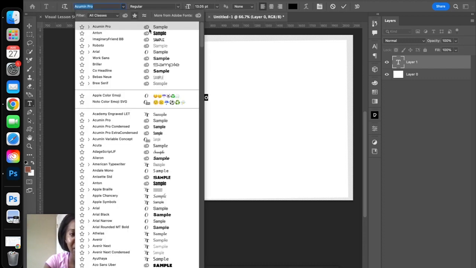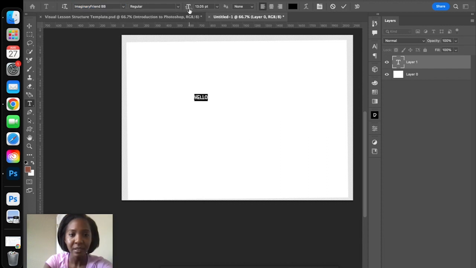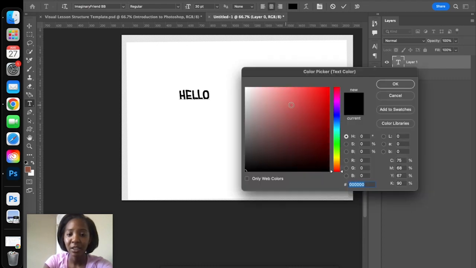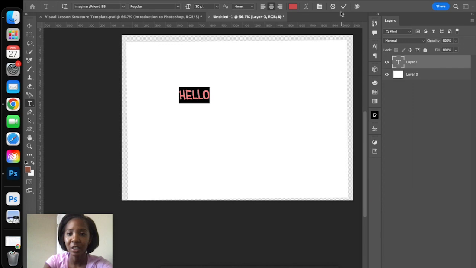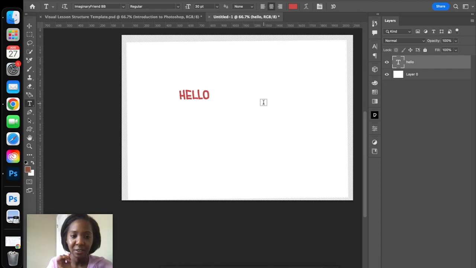I can change my font, the size, the alignment, and the color. So many different things that I can do. Later on in the course, I'm going to dive further into typography and some extra settings, because there's so much that you can do with text, but just to give you the basics, those are the basic settings for your type tool.